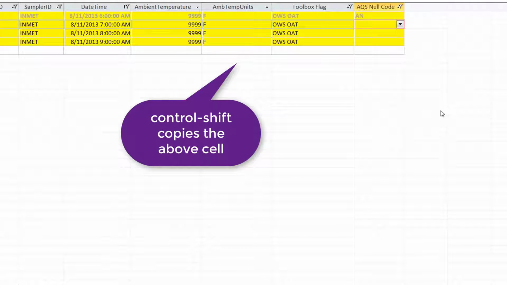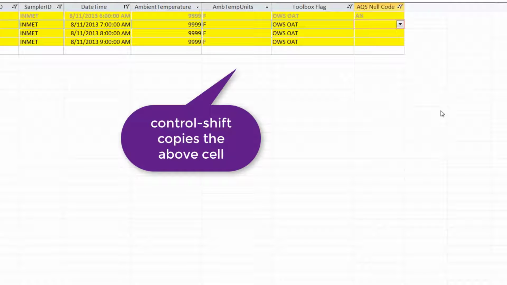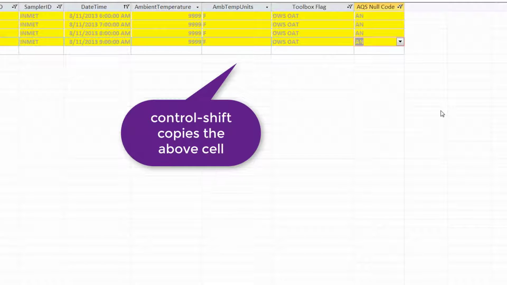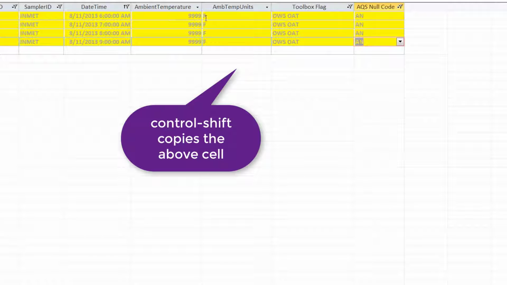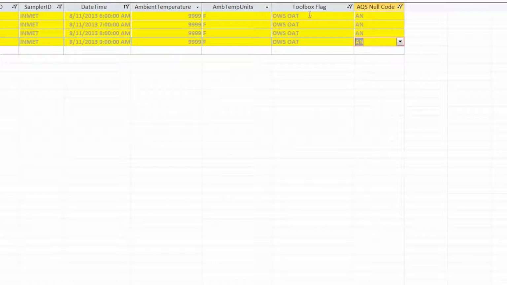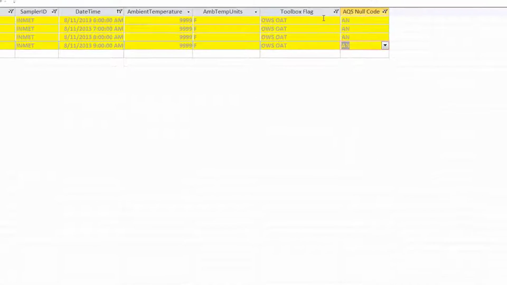To do that, I use Control apostrophe on my keyboard. Again, that changes these from bold to grayed out, so we know that they're invalidated. And just a point here, although you can have multiple toolbox flags, you can only have one AQS null code. So there's only one selection you can make for each of these.